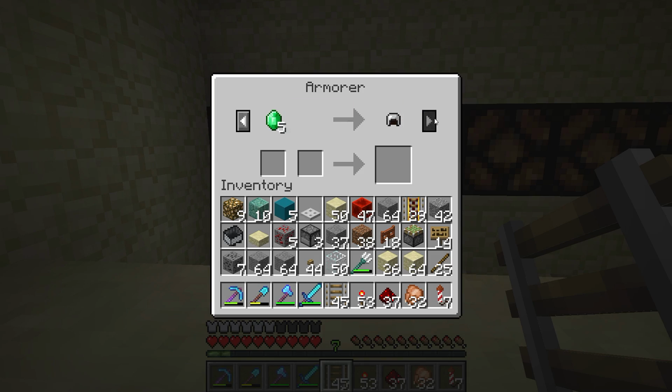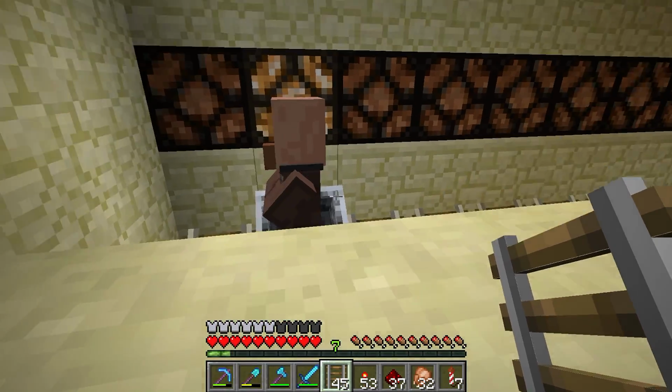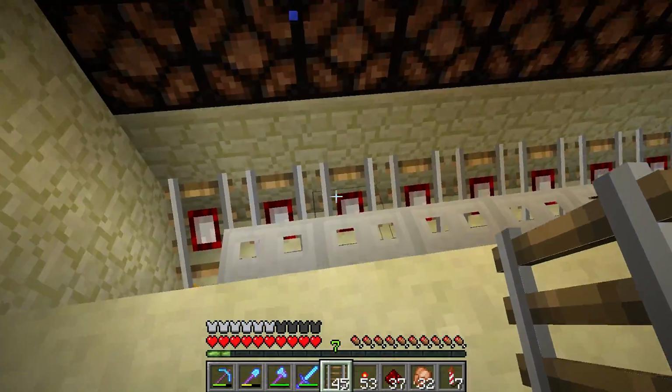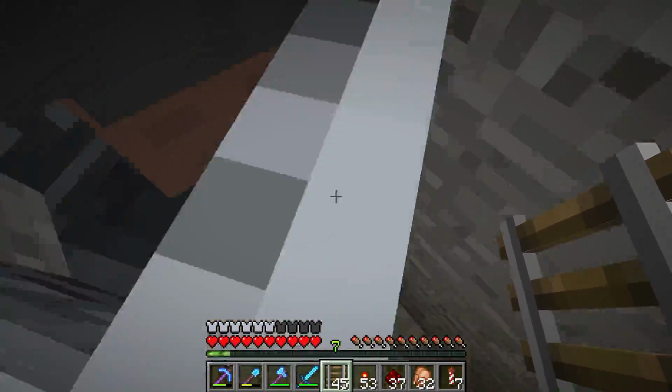5 emeralds for a bloody iron helmet? What a rip-off, mate. Seriously, I know I've got tons of coal, but yeah. And then if we don't want him anymore, you'd press the button. Bye. And then that cell will reset. And that just worked flawlessly. Did you guys see that? Worked flawlessly.